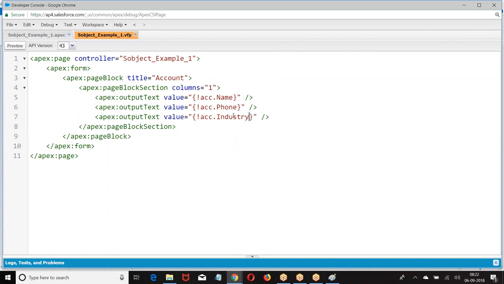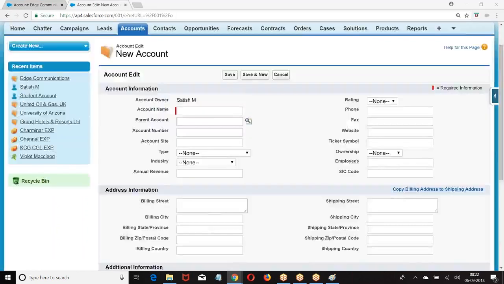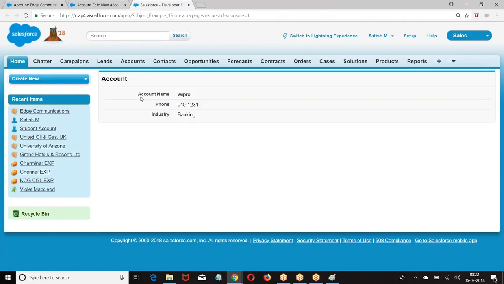Now we are referring to a record. acc is one instance of a table. In the table, each record is one instance. So acc is one instance, right? Account acc, acc.name, acc.phone, acc.industry. Have a preview. Account name, phone, industry. Right, boss?